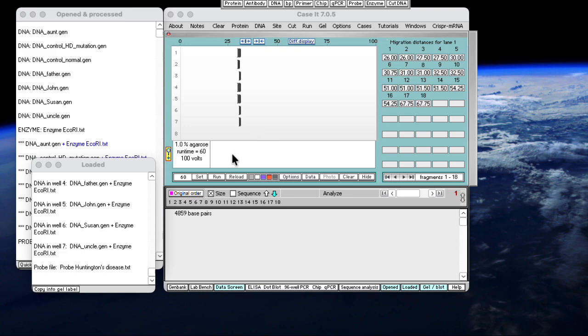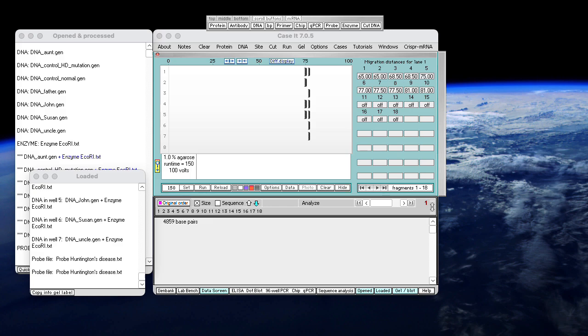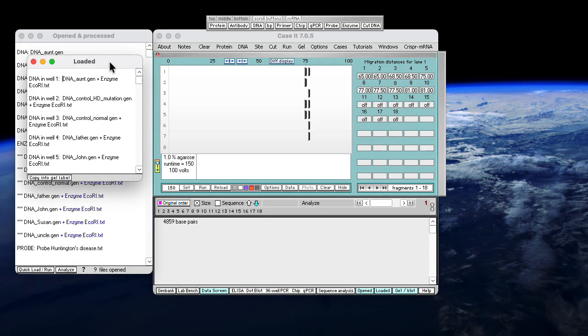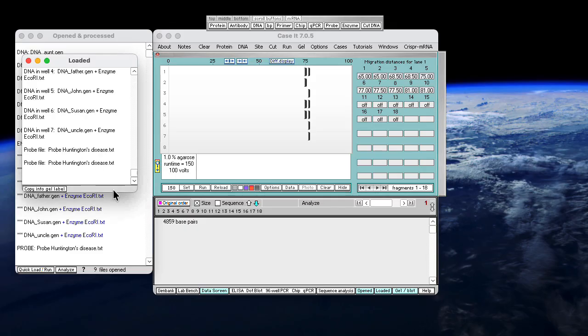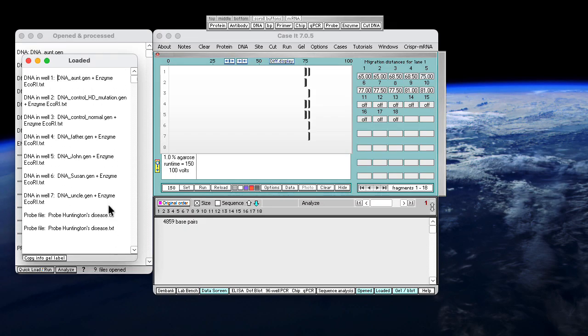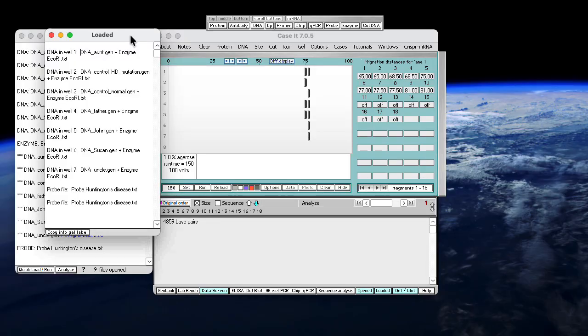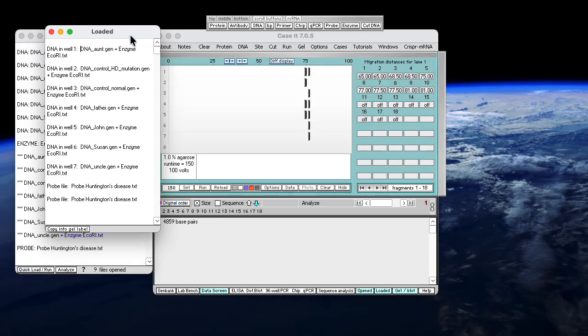at a longer duration, so we can separate the bands, and we can do that quite quickly by changing the timer setting. Double click to highlight that. I'm going to type in 150 minutes and click set. To quickly rerun that blot, all I have to do is use the run button and go down to Southern Blot. Now there's more separation of the bands to make it easier to analyze the case. Information can be added to the label underneath the blot, but it's easier just to move the loaded window into position and then save that image using the screen capture capabilities of your computer.